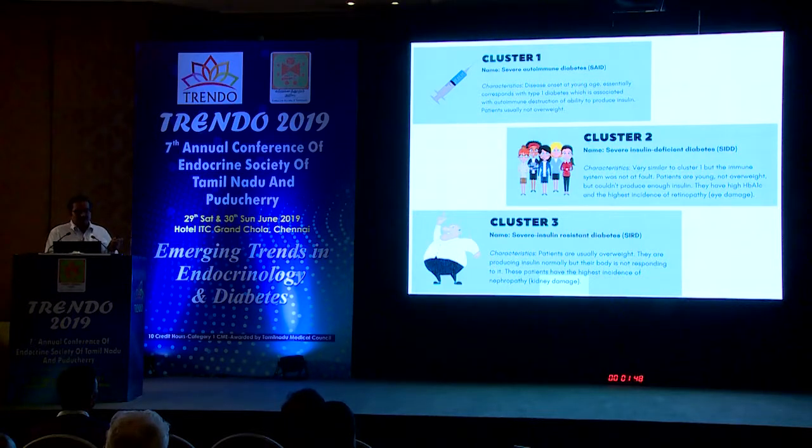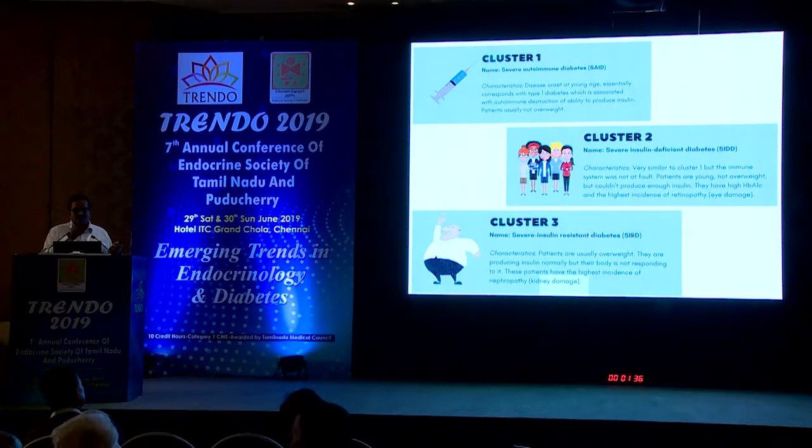These patients need insulin. There's no question. Cluster 2 are the tricky ones. They are thin, they look like type 1, but antibody is negative, their C-peptide is very low, and you are likely to mistreat them with drugs because they may have a partial response to sulfonylureas very early in the disease. This is what we technically are used to calling LADA.